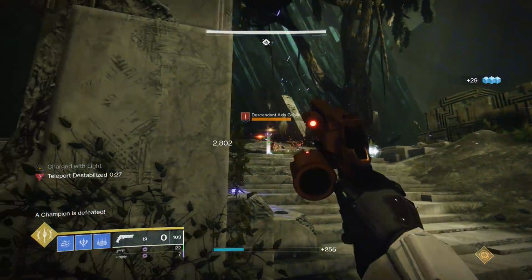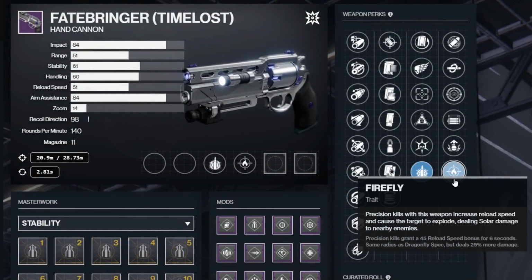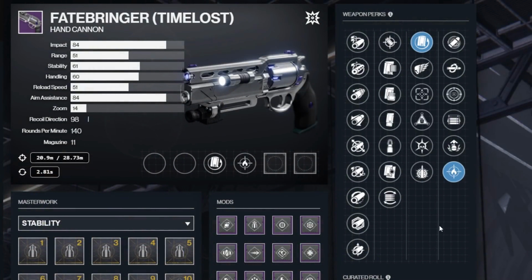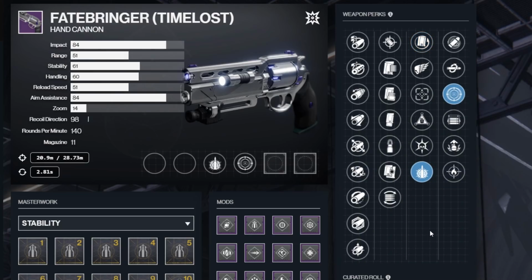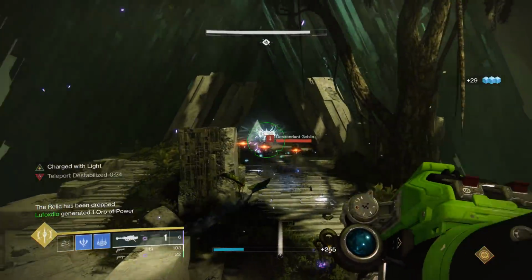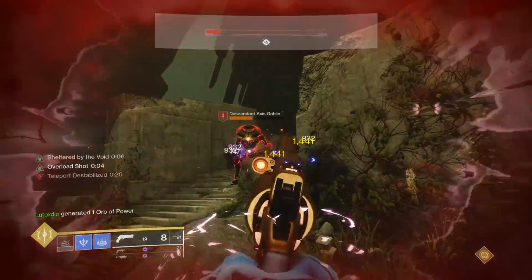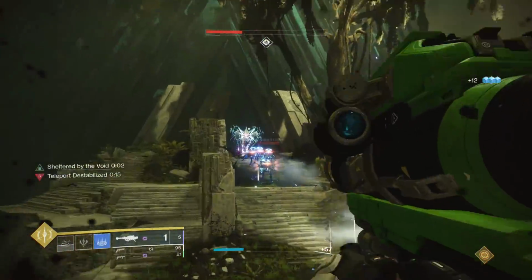This weapon comes with a wide variety of rolls, ranging from Explosive Payload Firefly for more casual players, Rewind Rounds Firefly for my Warmind Cell people, as well as Explosive Payload and Frenzy for people who run Master Raids and GMs. This roll is absolutely cracked out of its mind, by the way. We're talking a 26% damage buff almost 100% of the time when using both of these perks in tandem.